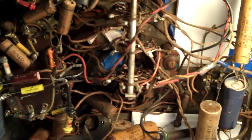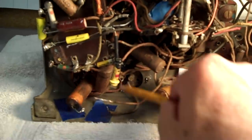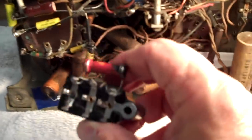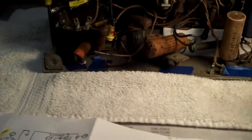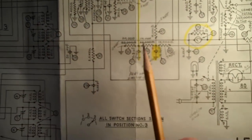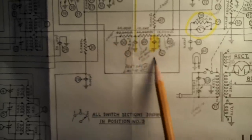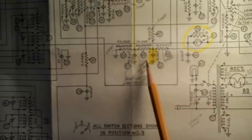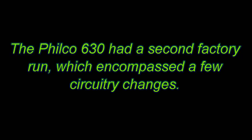That complicates things. Here's the one right there on the right, and the one that was down here under all that stuff is this one right here. That complicates things because each of these bakelite blocks that I have holds two capacitors, but on the schematic, it only shows one capacitor. I've blown this section up on the bakelite block that I'm working on right now. This one. So let's take a look at the blow up of this.